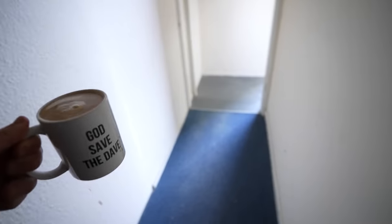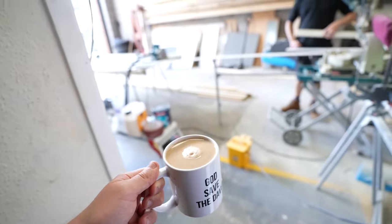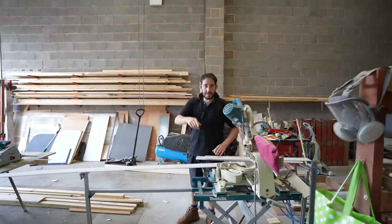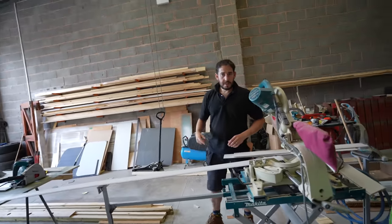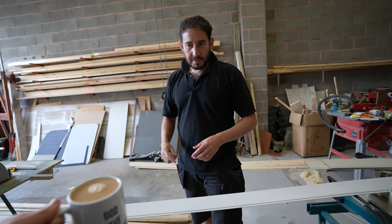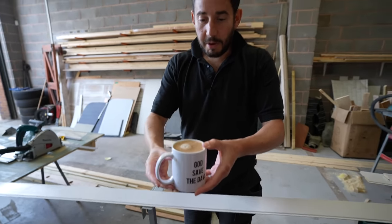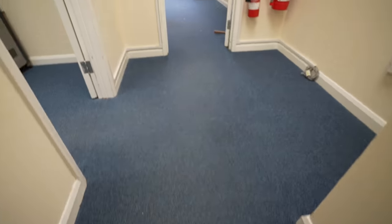Dave's carpet. I thought you saw me, but I just sent it anyway. I don't think that's my fault. Look how full that is. She's just spilt your tea on your carpet. Well, that one's mine. Yeah. Look how much you spilled it. Well, it's a smaller mug, isn't it? But I wanted to get some use out of the God Save there. Thank you, but I'll perhaps need another one in a minute.